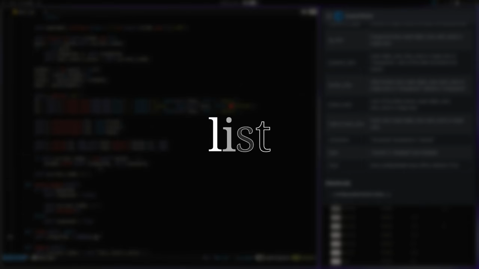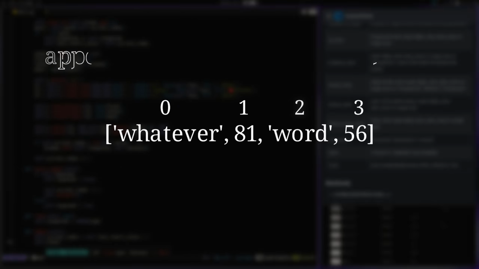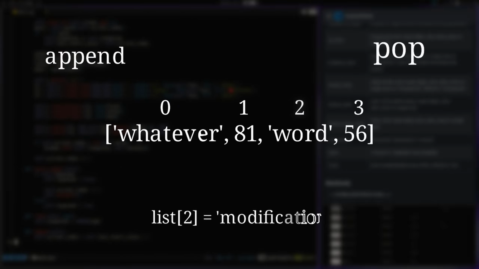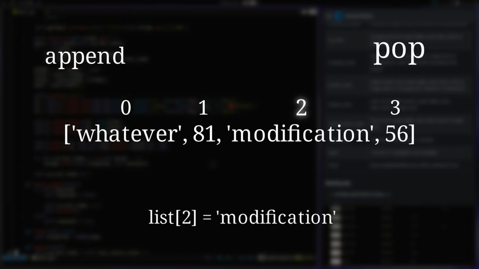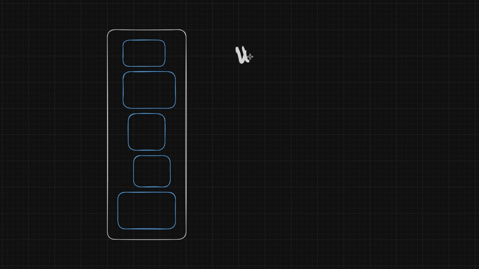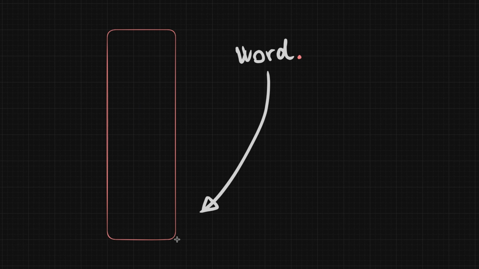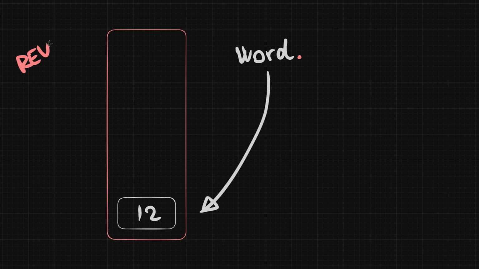At least for me. Every time I encountered a dot, I would put the word's position into a list. A list is a list of numbers, words, or whatever that are sorted like this, from 0. You can add, remove, or modify each of these items by referring to the number of their slots. Nice thing about lists is that you can stack items inside, which is exactly what I used. Each time there is a word with a dot, I stack its position inside. I called it revert list.